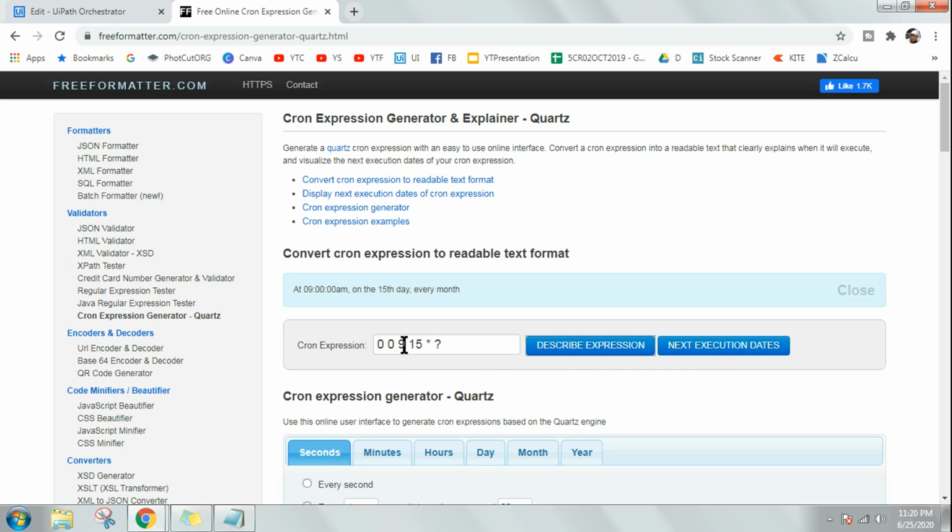Let's say it should run between 9 to 10, or 9 to let's say 2 p.m., or 9 to let's say 4 p.m. Okay, so if I say 9, put a dash, and here if I say 4, what will happen? If you click on describe expression, it will describe it. 9 to 4, unsupported value 9 to 4 for range, accepted value 0 to 23. So it is in the 24-hour format. Okay, so 4 p.m. is equal to what? 16, right? So here I should say 16. Understanding? Remember that it should be in the 24-hour format. So if you click on describe expression, now it's correct.